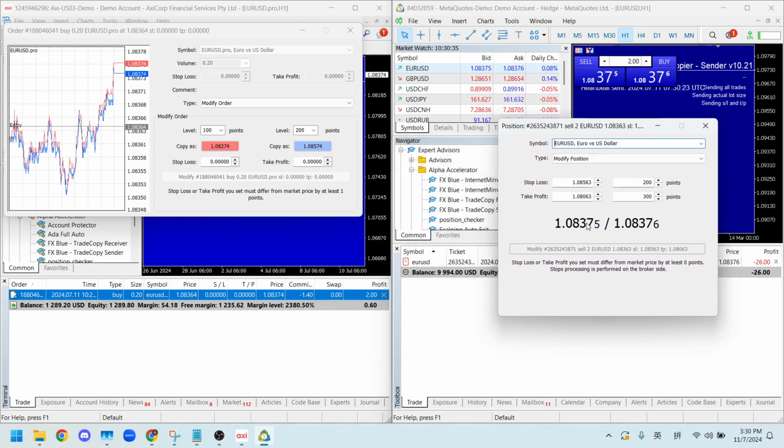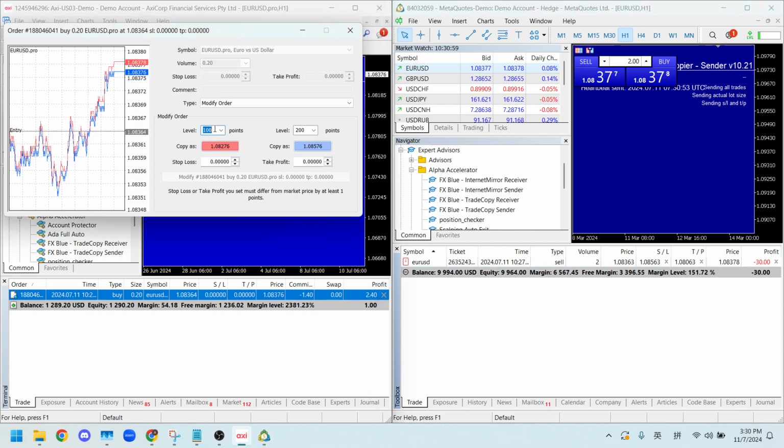For MT5, this is left and right. You have to key in your point on the right hand side and then key in the specific pricing on your left hand side. But for MT4, it is up and down. So you have to key in the specific pricing below, down there, and then key in your point here. So how do we set TP and SL using MT4? I'm not going to discuss the stop loss and the take profit, I just discuss the points.